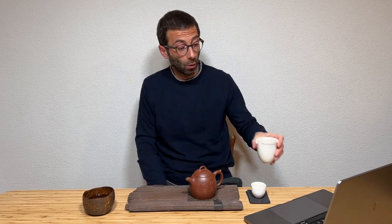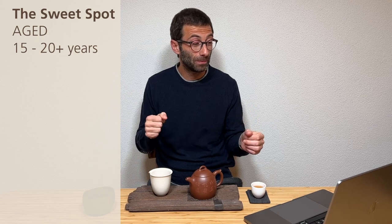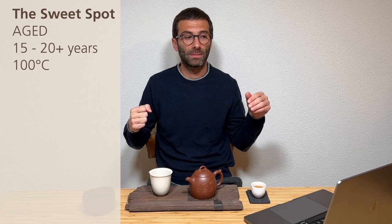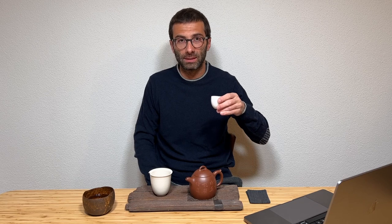That covers nearly all categories. We made no distinction between roasted or non-roasted, and I haven't seen any major distinction made by anyone on that front. One more aspect: aged tea — vintage Oolong, at least 15 to 20 years old. For those teas, no matter what type of Oolong they are, I would just go with 100°C. You probably want to rinse them — to make them a little alive but also clean them up with hot water. Then go with 100°C and I'm sure you won't be disappointed.